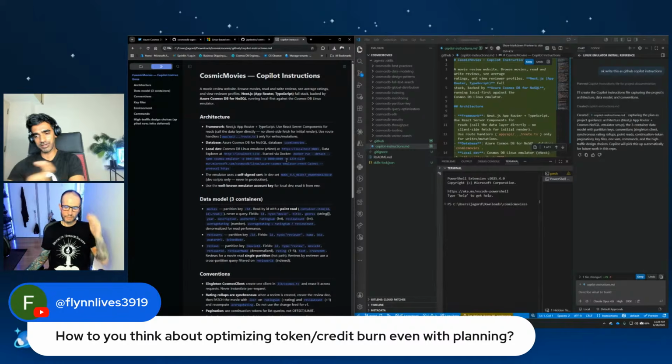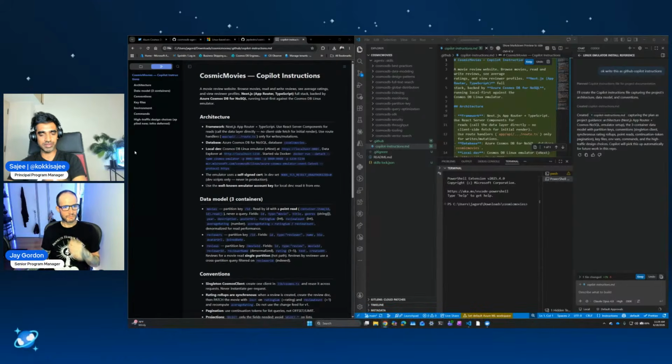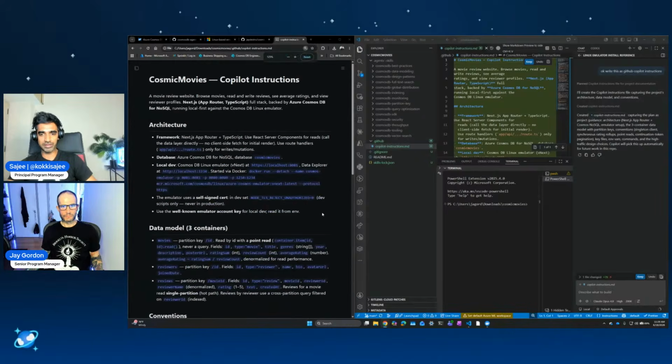But in terms of Cosmos DB agent kit, we have structured it in a way that whenever you ask specific questions, those are getting routed to specific files rather than loading the entire rules that we have put together. So that is one of the ways to optimize, even if you're building any skills for your specific scenarios. So yeah, that is one of the things that I want to highlight.